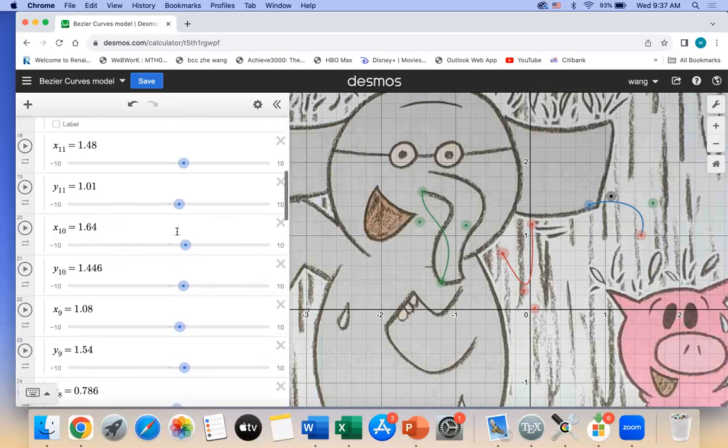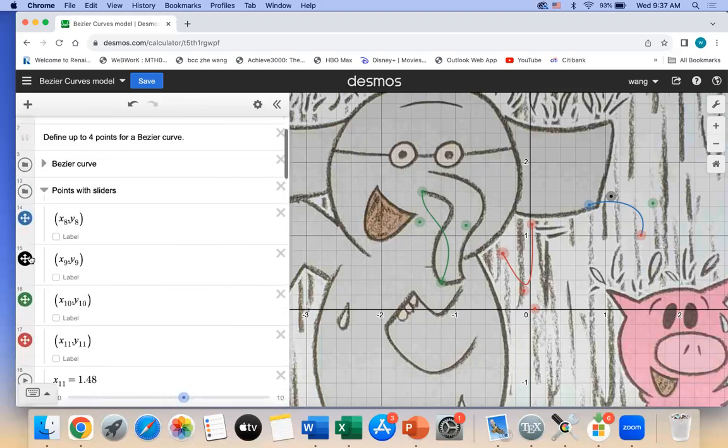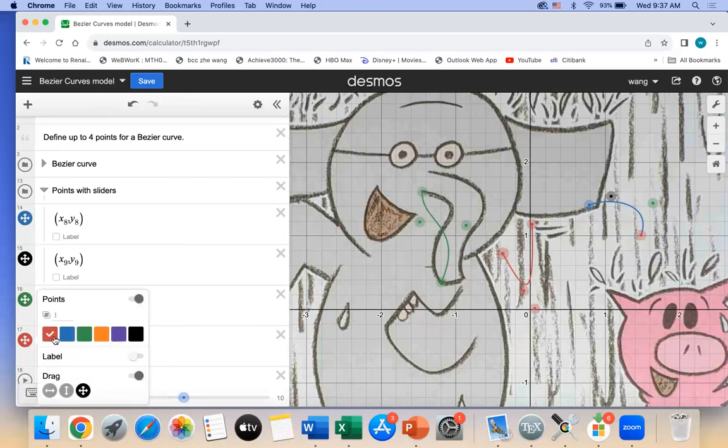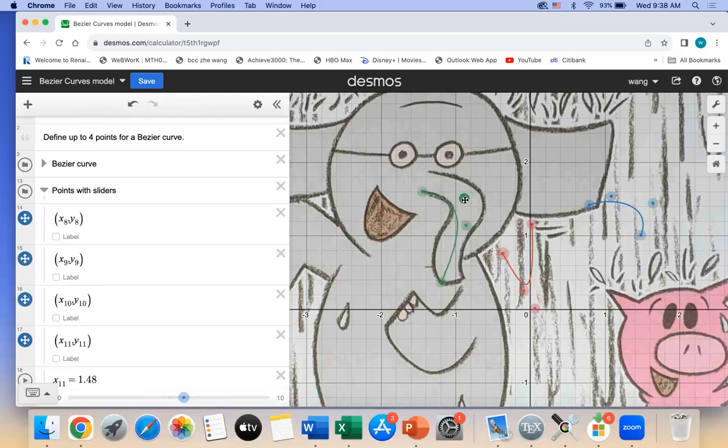Eventually you change all of them to black. And then this is blue, so we change everybody to blue. So they are the end points and the middle points for the blue curve. Now it's easier to see, right? So now to make this S shape, the nose is the S shape.